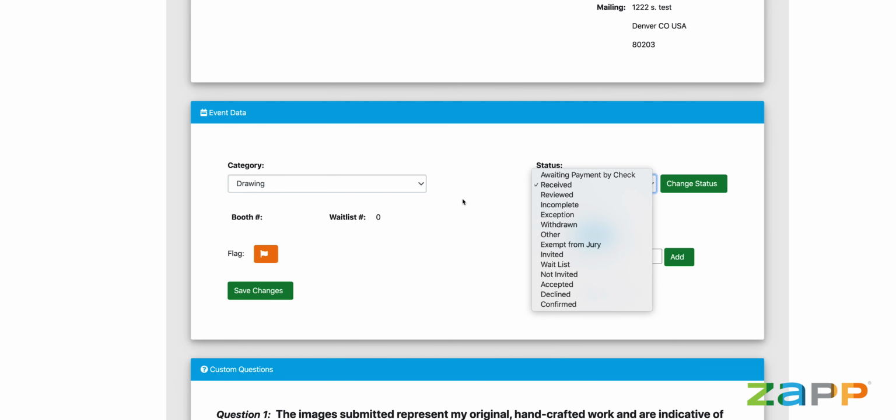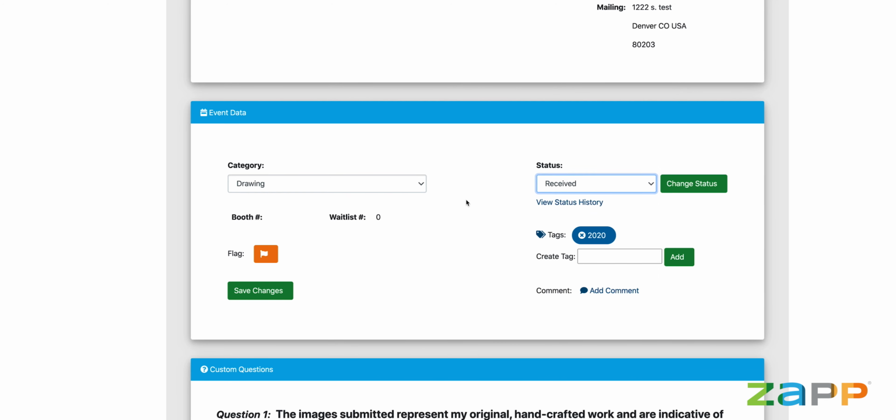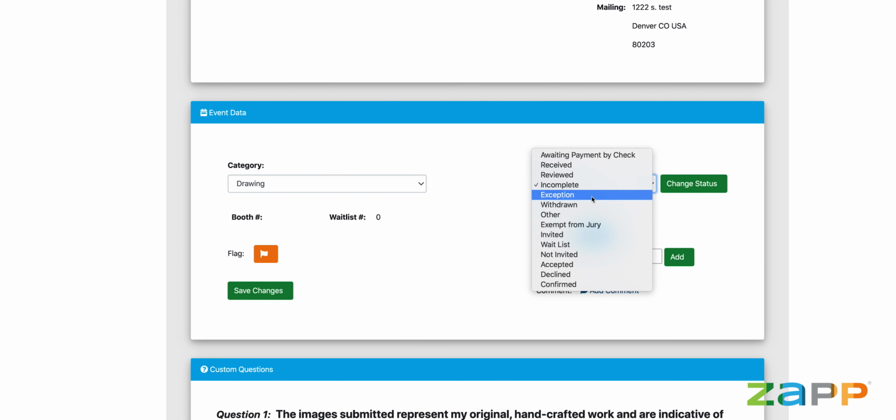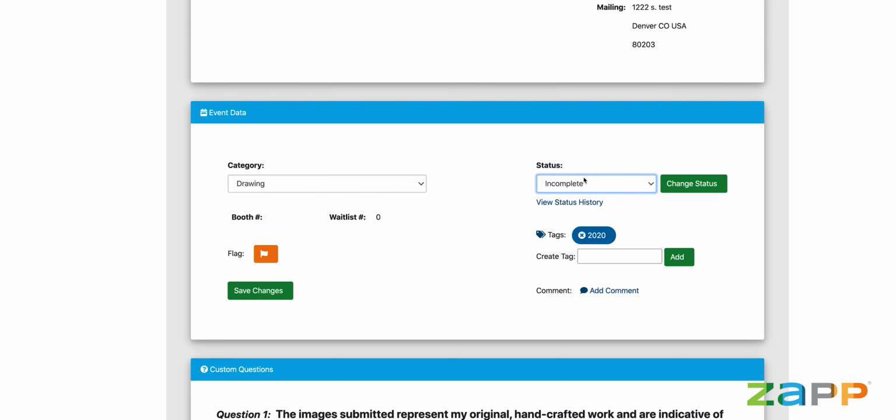You can change their status right on this page. So as I mentioned, if you're looking through this and you're thinking, oh, wow, they need a bunch of other information that we don't have, I'm going to move them to incomplete if it's before my application deadline, exception if it's after my application deadline. And then I will let them know that they need to make edits to their application. You'll just want to make sure you click the change status for those changes to take effect. And then you can add a tag right in this same section, as well as add an administrator comment. Again, so flags, adding comments, and viewing status history, those were features that were found mostly on the event management table that are now found in both places, so you can add them as you go.